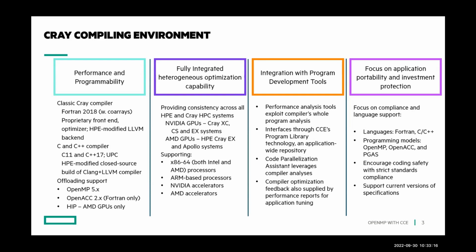We also have some alternate code paths that we take when we're generating code for GPUs in our Clang implementation. For offloading, we support a variety of models. OpenMP is the model that we support for both NVIDIA and AMD GPUs. And it's supported both in our C, C++, and Fortran compilers. So that's the most widely supported model that we have for accelerators. For our Fortran compiler, we also support OpenACC, and we're working towards providing full support for OpenACC in the 2023 timeframe for Fortran. And then for AMD GPUs, we also provide support for HIP in our Clang compiler.